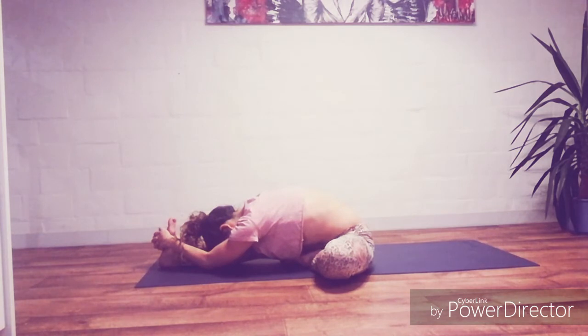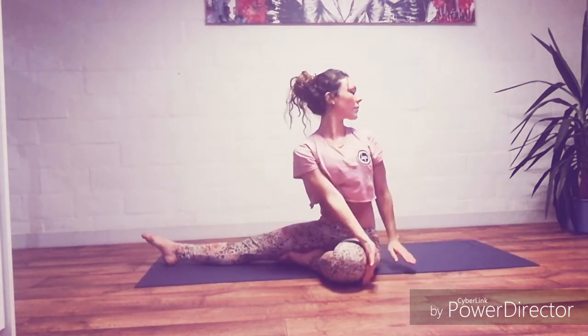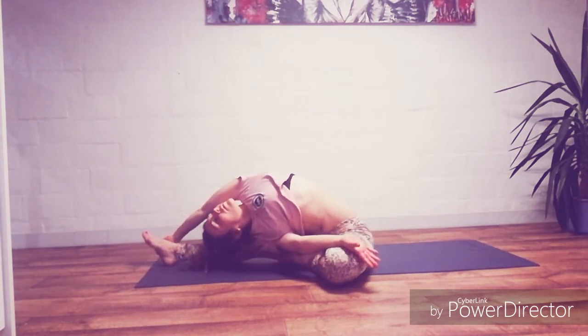Slowly release the foot. And roll up vertebra per vertebra. And now we're going to twist to the side. Breathe in, breathe out. Lift your left arm and fold over your right leg. Try to take the outside of your foot.